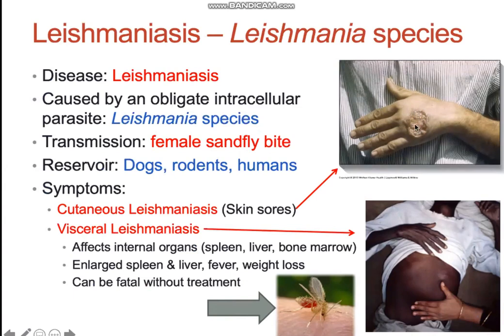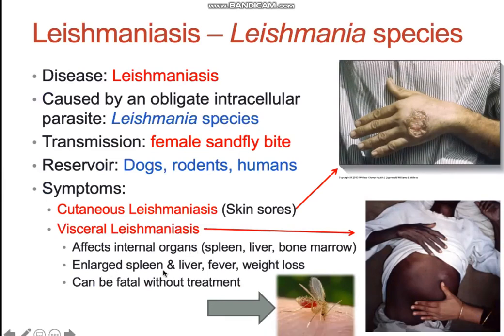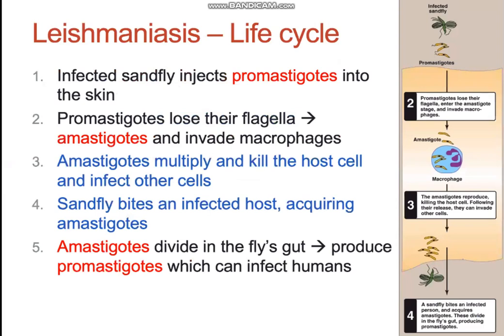And then from there, it invades into the visceral, all right? So we have cutaneous leishmania and visceral leishmania. Eventually, it goes inside to the visceral tissue, anywhere from the spleen, liver, bone marrow, anywhere. There are no limits to where they can go, all right? So skin and viscera are the complications of leishmania. The sand fly is the one that transmits, and dogs and rodents can be a reservoir. And the infection stays for a very long time before it even starts to manifest as a lesion.